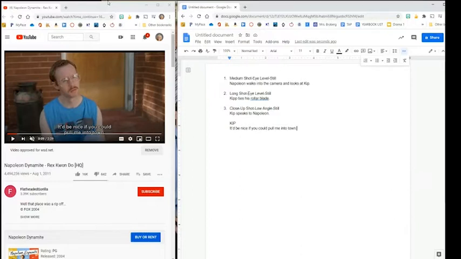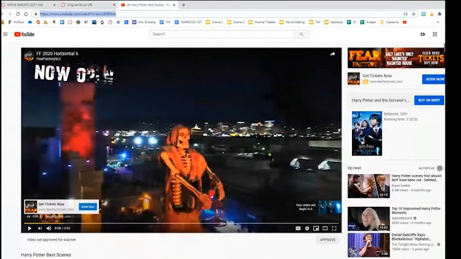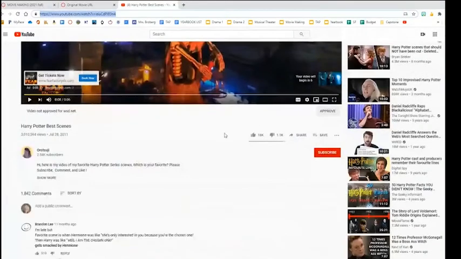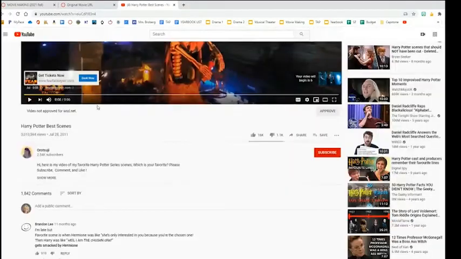Yes, so inside of YouTube, you are able to specify how much you share of a scene. When you click on the share button, it says start at. So let's say that you watch the scene.